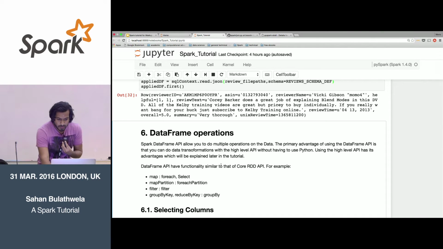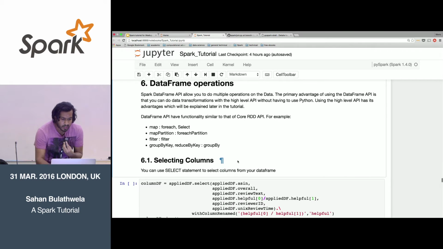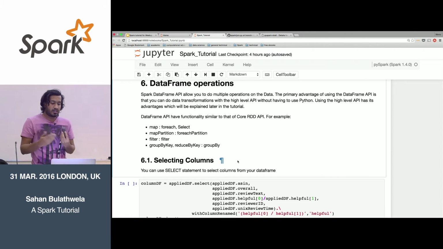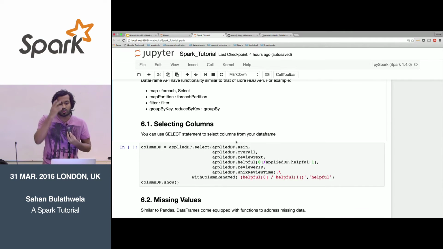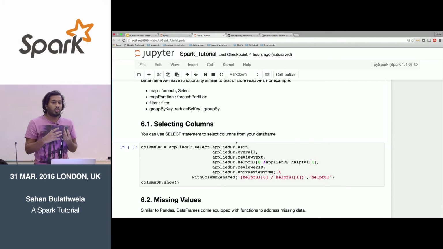So because we are focusing on data frames right now, I will briefly go through some examples where you can use the Dataframe API to do similar operations, such as running a mapper, filtering data, and so on. The first example I am taking is selecting columns, where, similar to SQL, there is a select function in data frames that allows you to work with column data, manipulate columns.